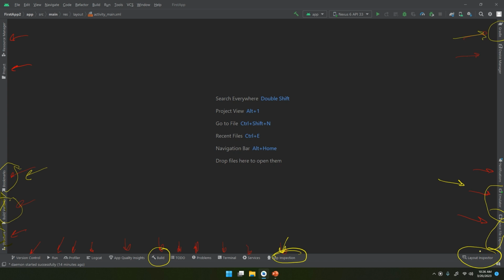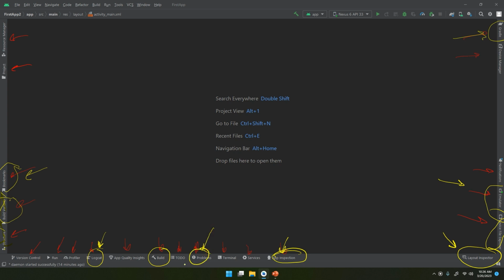The layout inspector provides a visual 3D rendering of the hierarchy of the components that make up a user interface layout. The logcat, and as I told you, we're going to use it many times in our applications. The logcat tool window provides access to the monitoring log output from a running application, in addition to options for taking screenshots and videos of the application and stopping and restarting a process.